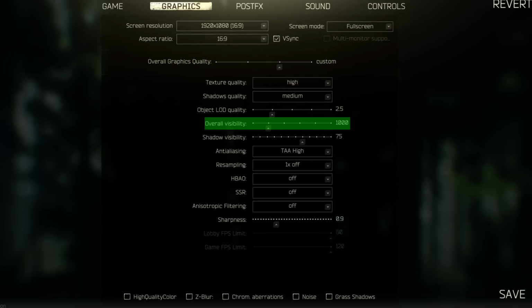For overall visibility, this again affects how quickly items and terrain pop up into your own field of view, and while the lowest setting here would again be best for FPS, I would recommend sliding yours up from 400 to 1000. This will avoid any strange scenarios where people may be taking cover behind a tipped over table or something that you can't see because it's not rendering client side for you, so you think you're shooting them when you're actually hitting hard cover.